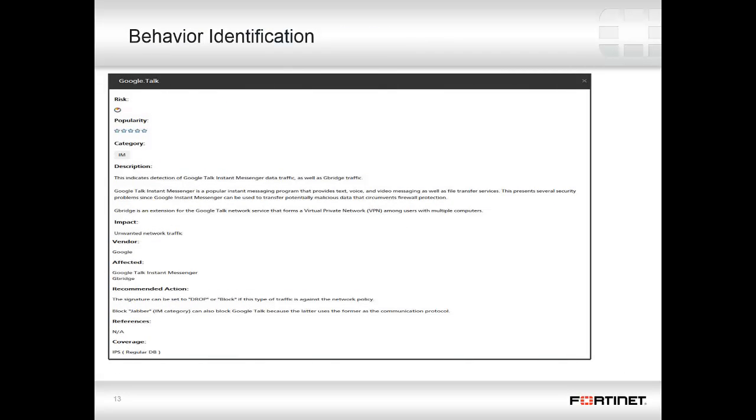It is also important to properly identify how a piece of software works. For example, this is the article for Google Talk, which is an instant messenger software with its own signature. Now take notice in the recommended action. It mentions the software actually uses Jabber for communication. So depending on how your application control rules were set up, you could be allowing Google.Talk and still have the software fail and the logs would show Jabber.